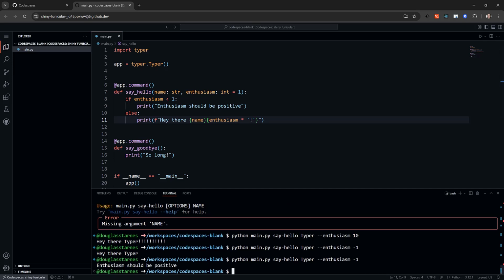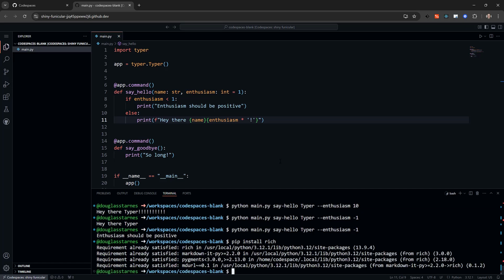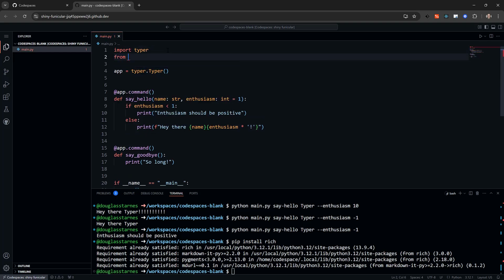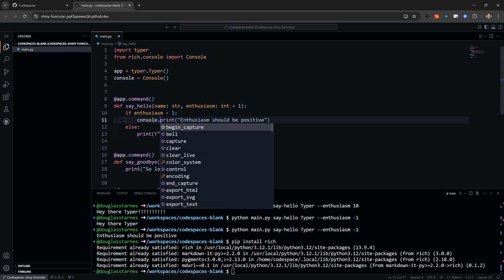And now I'll see that message, but is there really any indication here to the user that anything went wrong? Like generally you'd want to have this be bold red text, perhaps. We can do that with another Python package called rich. So I'll install that at the command line as well with pip. And that was actually installed with typer. But at any rate, rich has a special object for printing formatted text. It's a console. So I'll say from rich.console import Console. And then I'll create an instance of said console. And then instead of calling the built-in print function for Python, I'll use the print method of the console object.